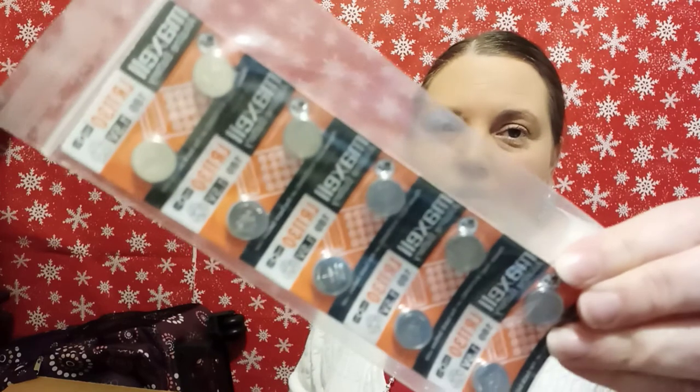These are Maxell Alkaline Batteries LR1130 — those little batteries that are hard to find for small Dollar Tree items. I had bought my son a little pineapple light, but the batteries were dead by the time I gave it to him. These were only $4.65 for 10 of them, so not too bad. Now he can light up his little pineapple.